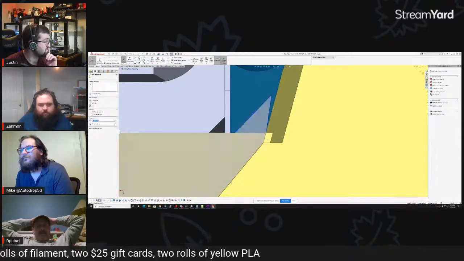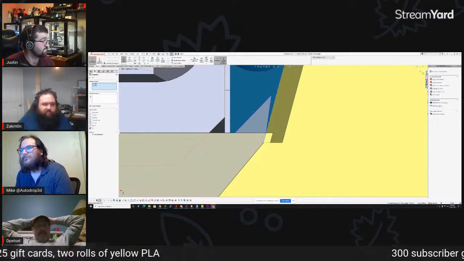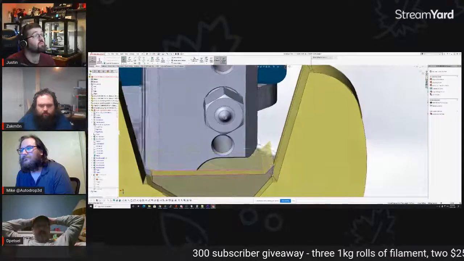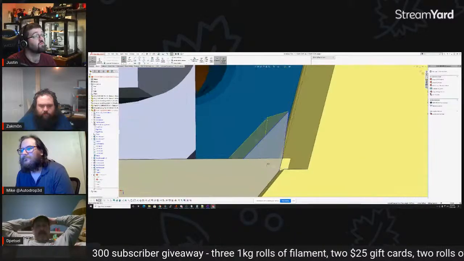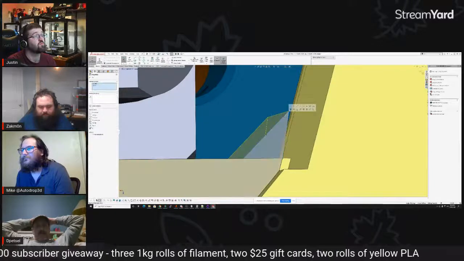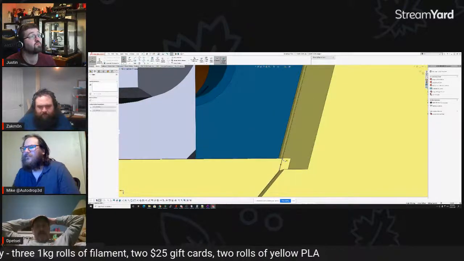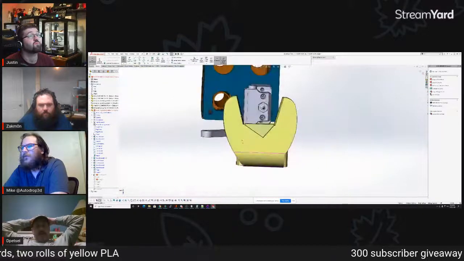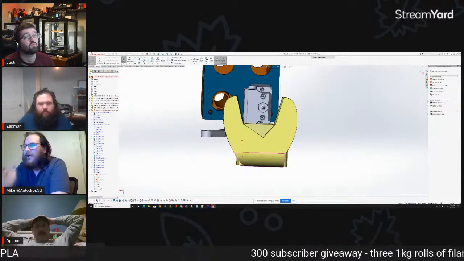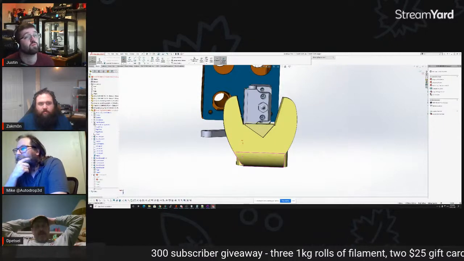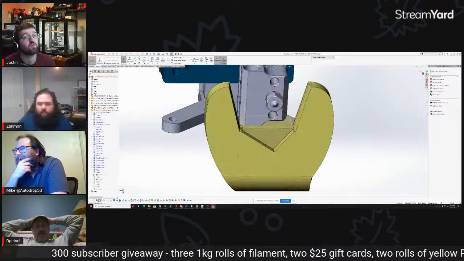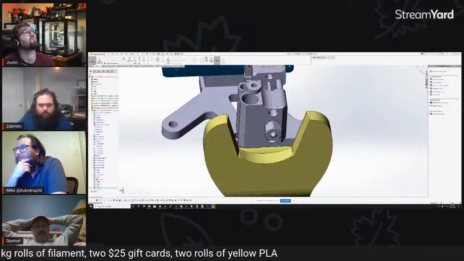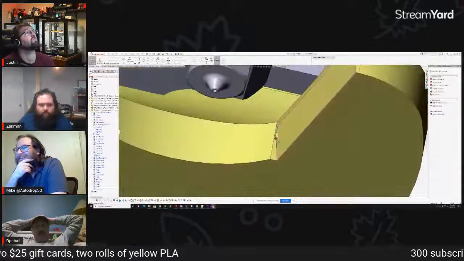I'm looking in the wrong place for relations because of freaking Inventor. I don't need that little nub anymore. It's not doing me anything. I'm surprised you're not just modeling half of it and then mirroring it over, and then doing any of your oddball operations to make it kind of like... Look, you see why? It's not symmetrical. Yeah. Looks kind of like a lobster claw. Well, that's gross.